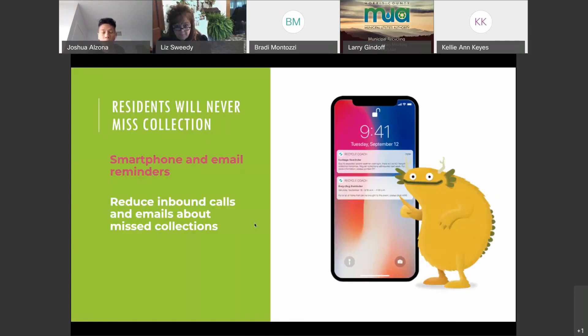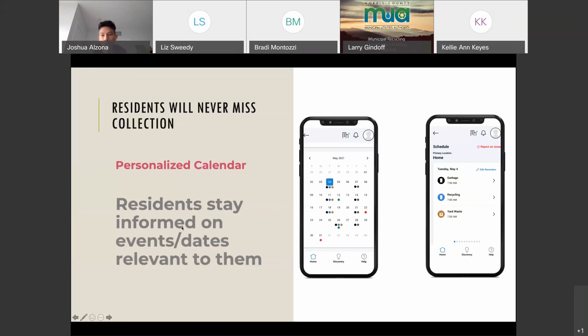There's also a calendar feature with automated scheduled notifications. Residents are informed whenever there's an upcoming collection. An example notification might say 'upcoming reminder for garbage' or 'upcoming reminder for recycling.' Residents are notified 12 hours before collection by default, but they can edit that to 24 hours or a week before — useful for yard waste collection. This reduces inbound calls about when the next recycling date or cardboard collection is. The personalized calendar puts residents in the right zone based on address so they only see what's relevant for them.